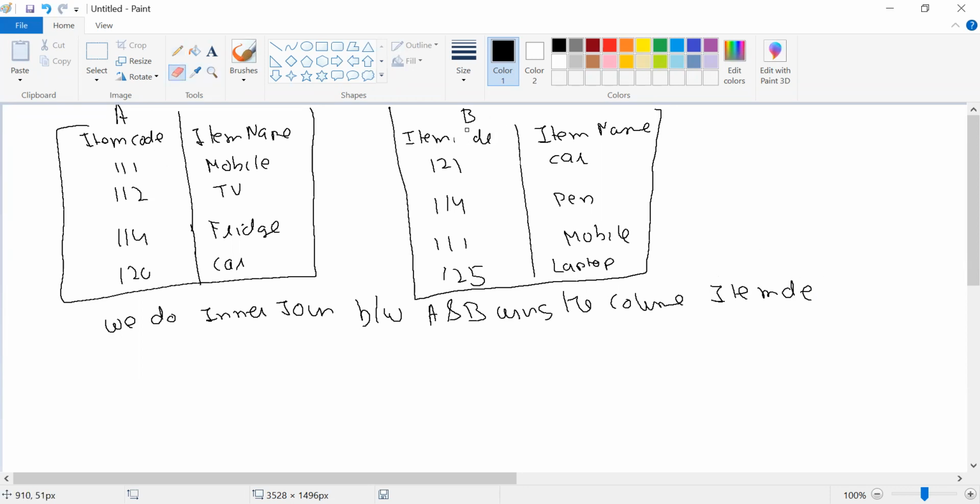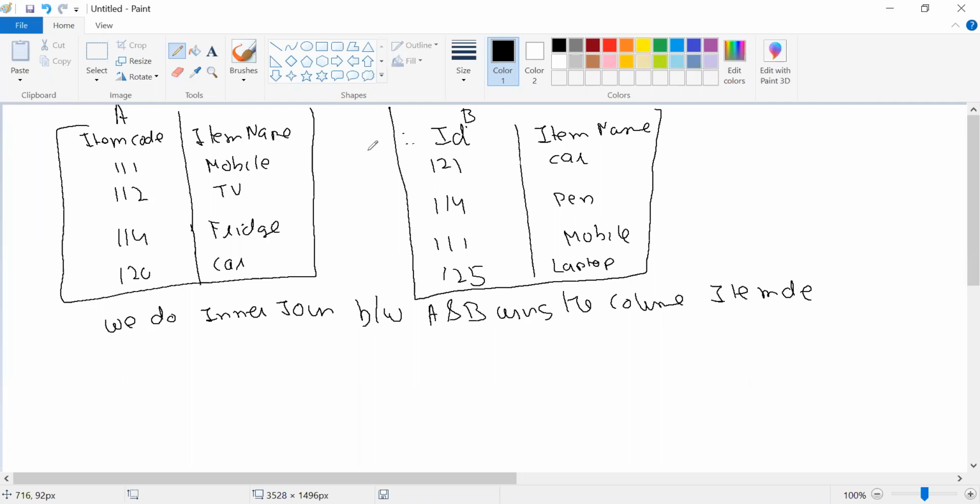Let me change this name so that people are more clear. Let's say the name of this column is just ID, so that it is clear that the name of the column may not be the same, but you can still join them.